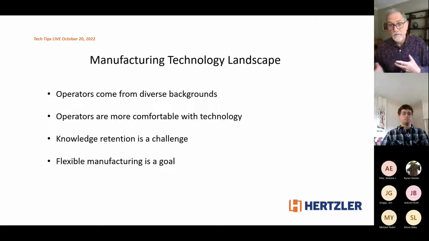And we all know that flexible manufacturing is a goal. Flexible manufacturing means, in our instance, having the ability to quickly add new products or change things, or change the way the data pipes are connected. Those are things we're really concentrating on as we look at a new product like this. So that's some of where we're coming from and some of the things we're thinking about.